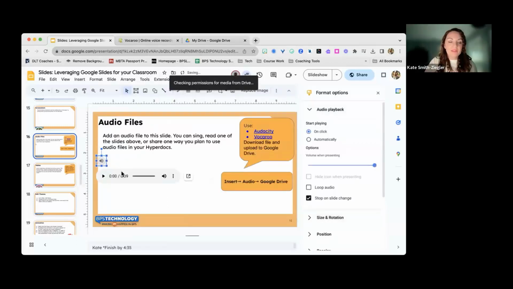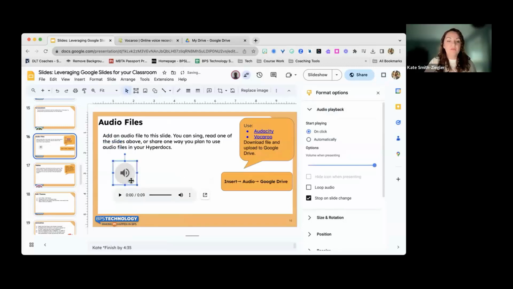And I'm going to open this up, and I'm going to place it wherever I want. And this can be you reading your directions, put next to the directions. It could be different audio recordings that you get. You can get recordings from your phone. The thing is just that you got to get into Google Drive. Once that's an audio file in Google Drive, you're good.